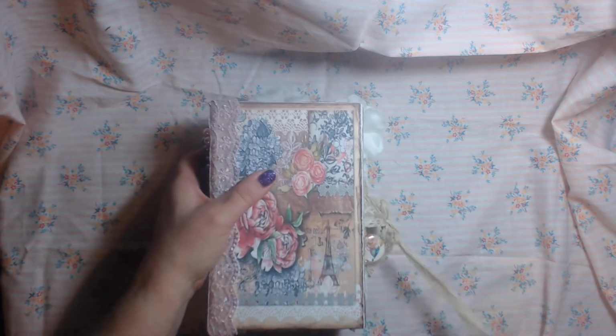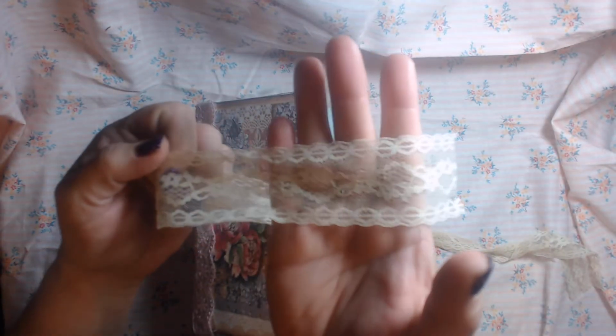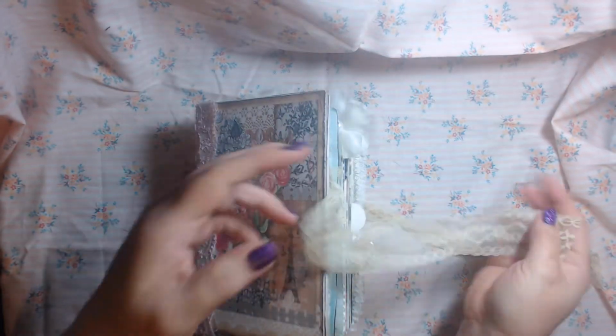That's okay. There are 3 signatures in this, and there are 156 pages front and back, and I have it tied with this beautiful lace here. Let me go ahead and open this. Oh my gosh, you guys, I'm telling you, I had so much fun creating this. It took me a little time, but I love it. Here is the lace. It's kind of a beige color, not really yellow.